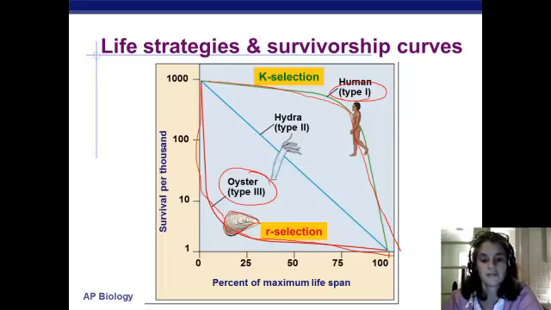Alright, so generally speaking, we survive pretty well and die after a long time. And type 2 survivorship curves are for things that pretty much have prey items stamped on their forehead, like a squirrel or a bunny. It is pretty much just as likely to be killed when it's young as it is when it's old. Okay, your destiny in life is to get eaten, and it doesn't really matter how young or old you are. You're just as likely to get eaten at any point in time during that lifespan.